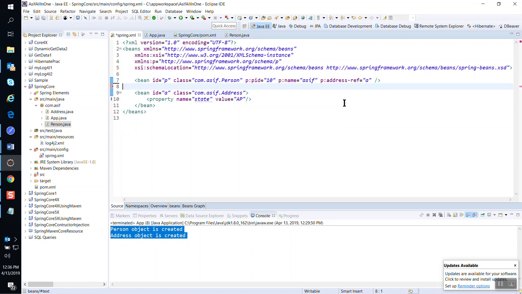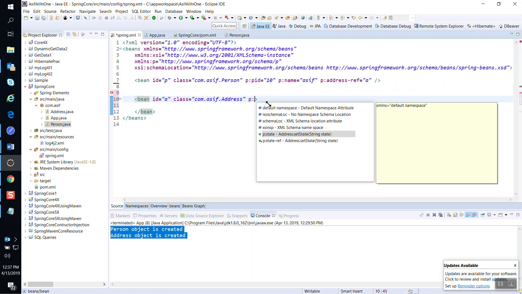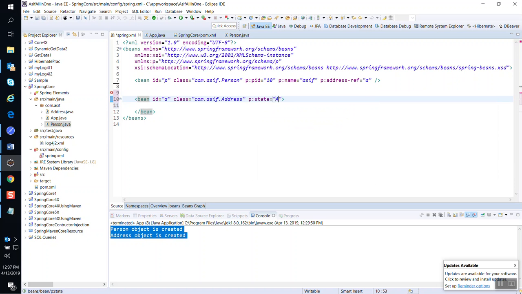You can directly close the bean tag. In a single line, we have configured our person class. Even this address, we can remove this and make use of the p namespace, p colon. It's going to show us a few things. State, what is the state? It's AP.